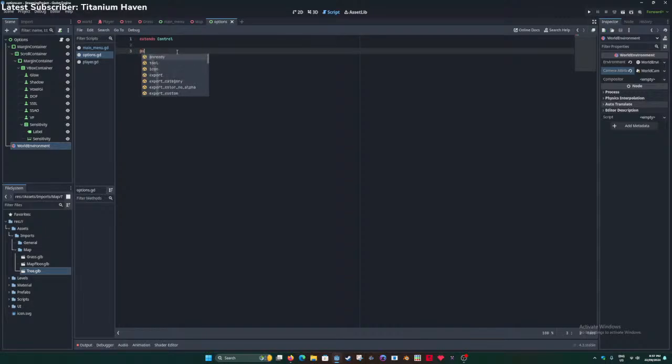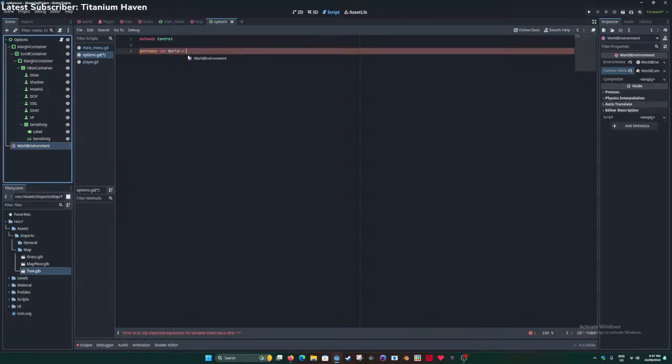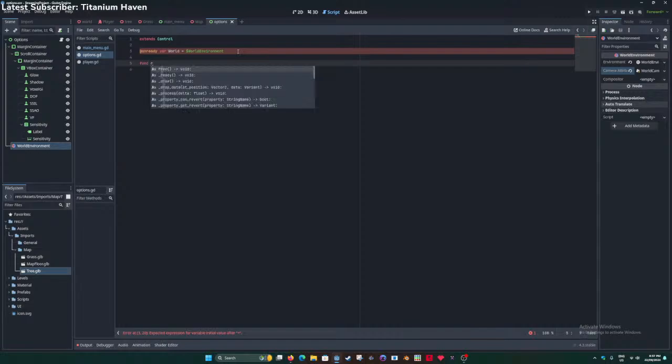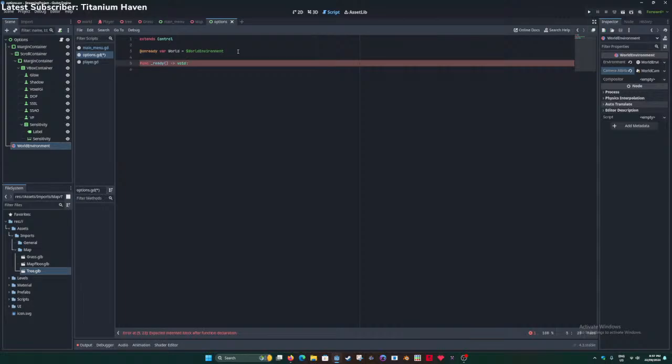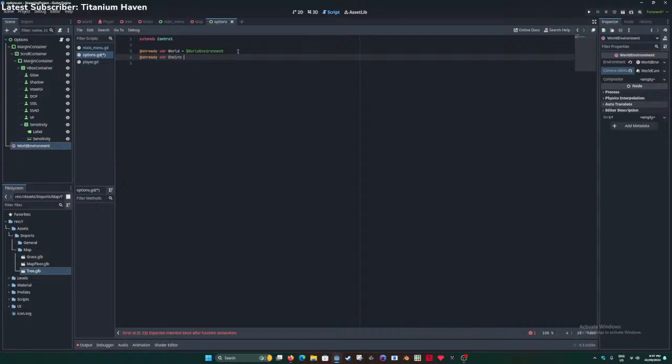So onReady variable world equals this world environment, and then on the function of ready, onReady variable enviro equals world. Nope, it doesn't work. Okay, I'll just do this.